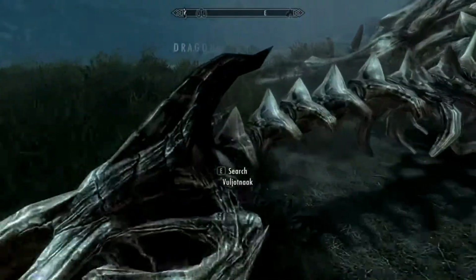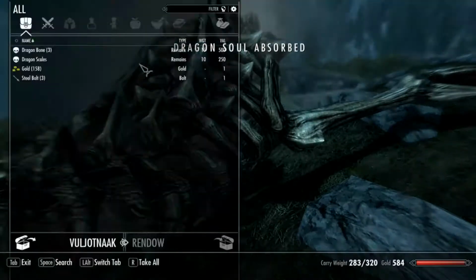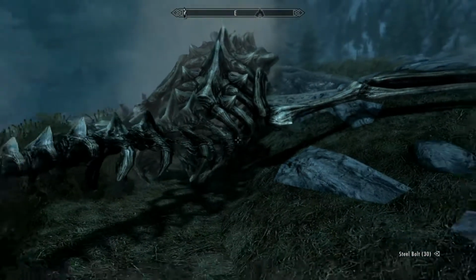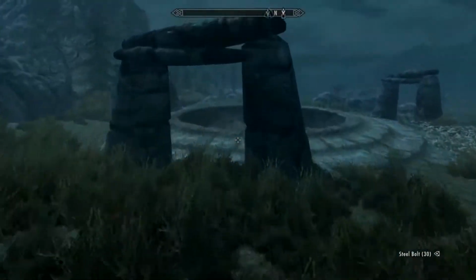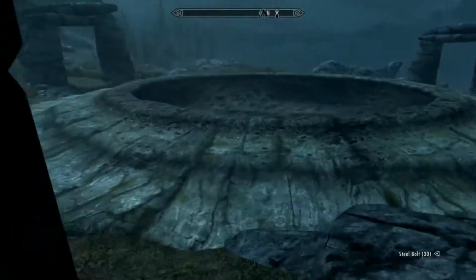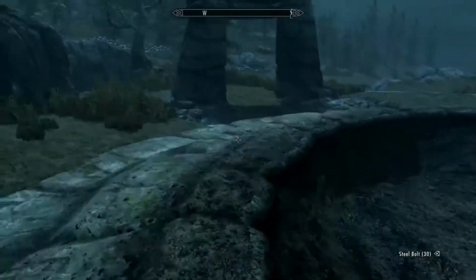Be a one heck of a mean dragon. Didn't think it was gonna be Alduin. Take that and steel bolts. You gotta leave those arrows. No tablet labeled around here. Nothing in there.